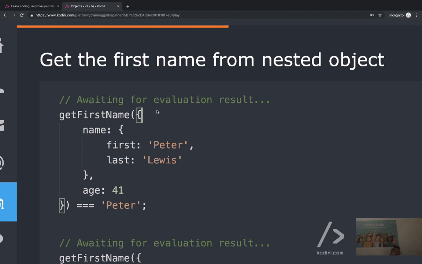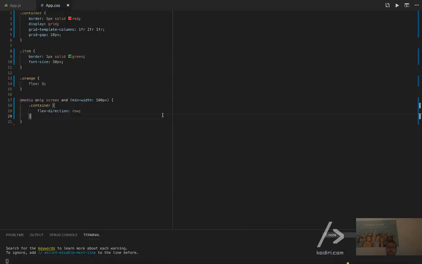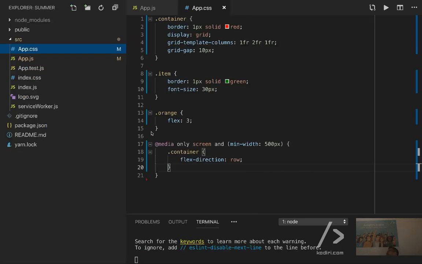But on top of that, does anyone know in which language Visual Studio Code is written? It is JavaScript, correct. Look, this is Visual Studio Code. That's a desktop application, right? And it's extremely powerful, but it's still written in JavaScript. It's a way to prove how powerful JavaScript is.